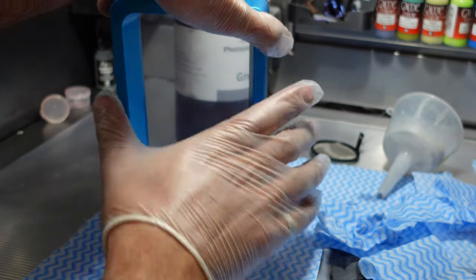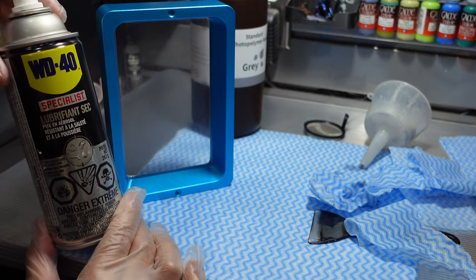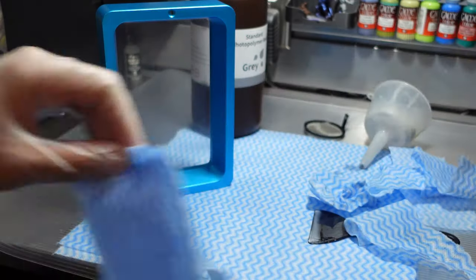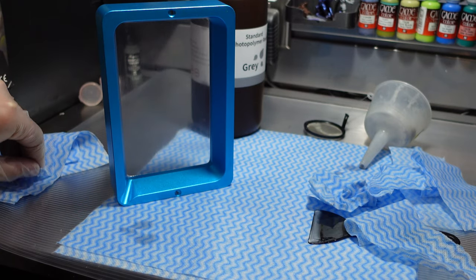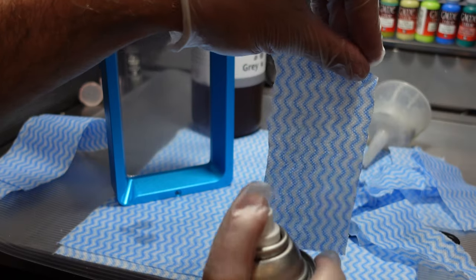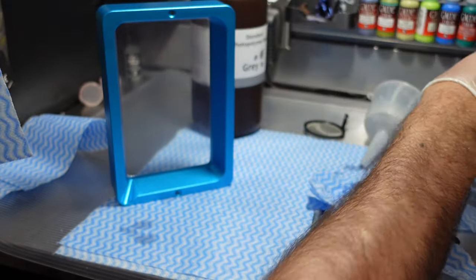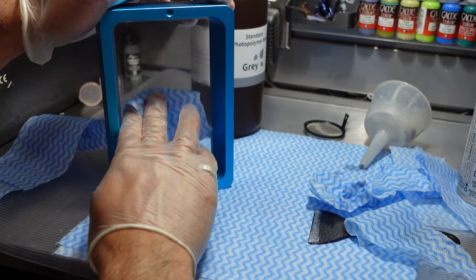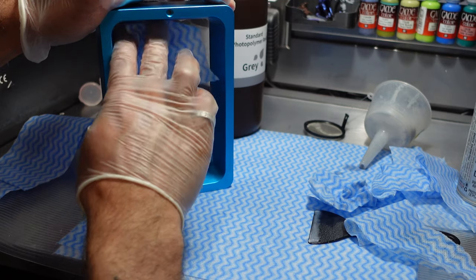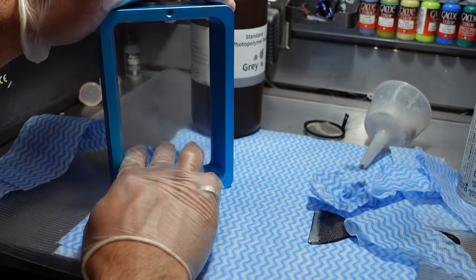I always try to keep the vat on its side. Once that's done, I like to go in with a bit of PTFE dry lubricant, just to grease up the tap to make sure nothing sticks and no print sticks to it. To do this, I get another cloth, spray a little bit onto the cloth, and just gently wipe it on after the alcohol is dry. That's more than enough for the next however many prints I do until I need to clean the resin again.